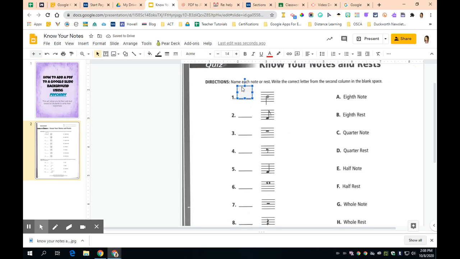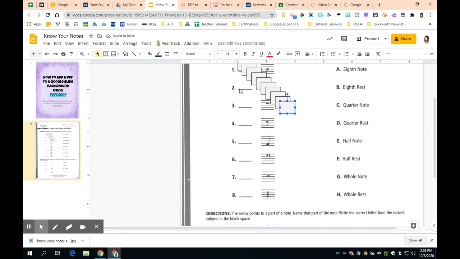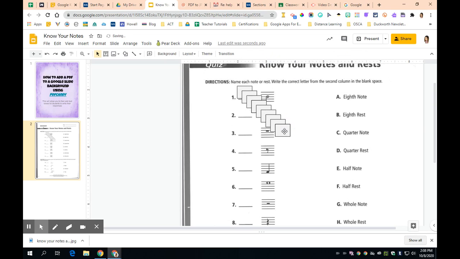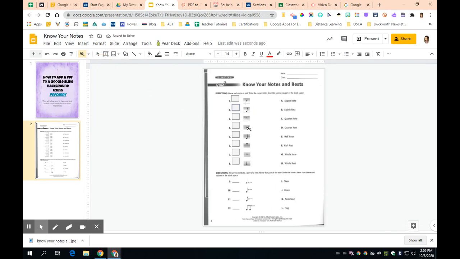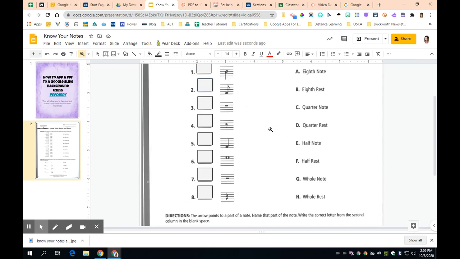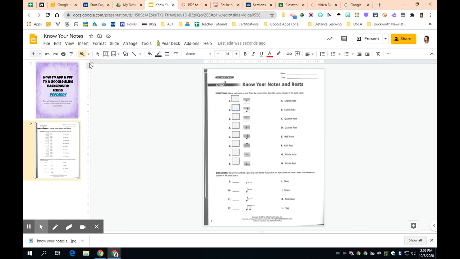I'm going to grab it, and then I need multiple little boxes. So I'm going to press Control D, which is duplicate. So I'm going to do 6, 7, 8, 9. I think I need 9. Oh, I need 8. All right, so I'm going to just drop those in. All right, let me zoom out, see how that looks. It looks pretty good.